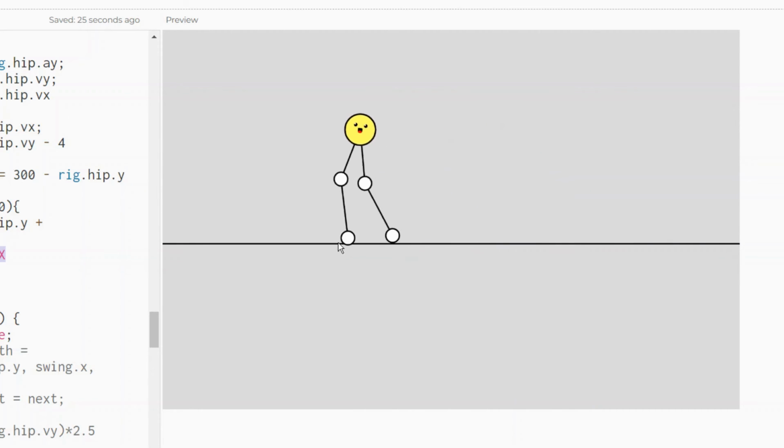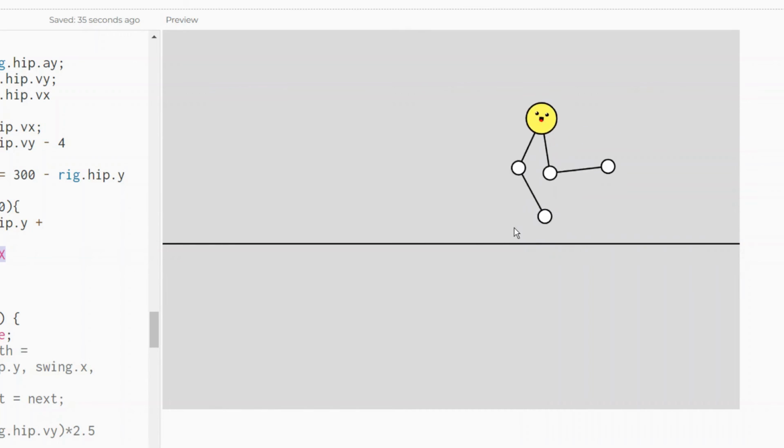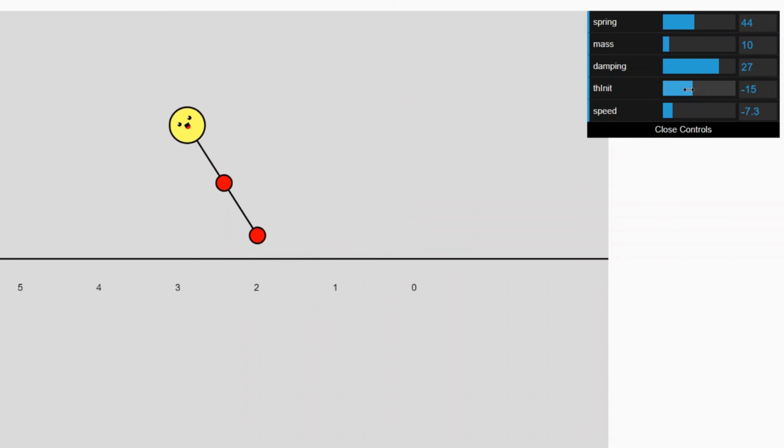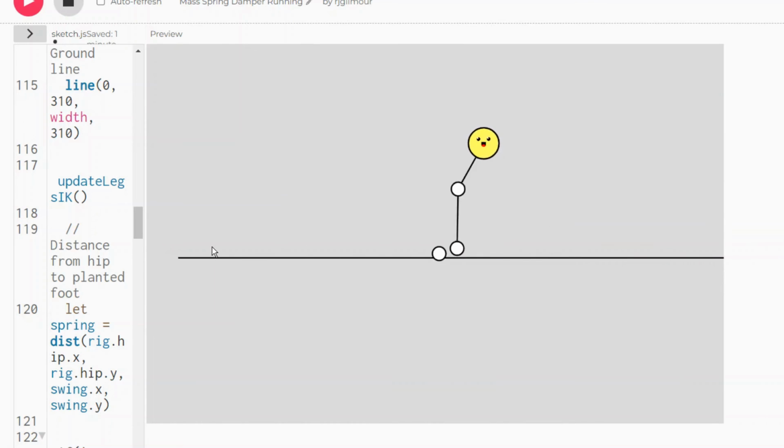Another thing to think about was getting the foot to strike at the right time and the right distance away from the hip. So if you had a certain initial hip velocity in the X direction, you'd want to strike the ground out in front of you. Just think about if you were running really fast and you wanted to slow down, you'd want to get your feet far enough in front of you that you can absorb the shock and slow down quickly.